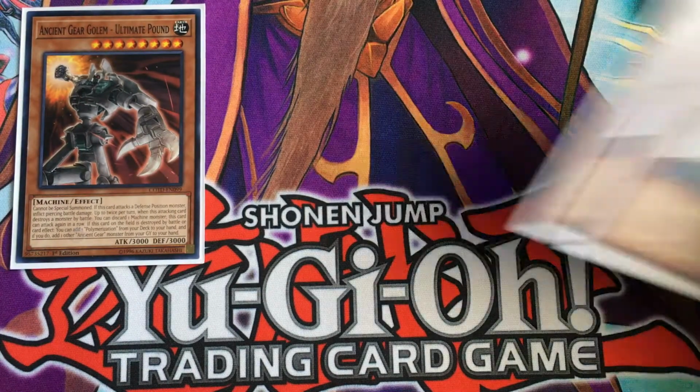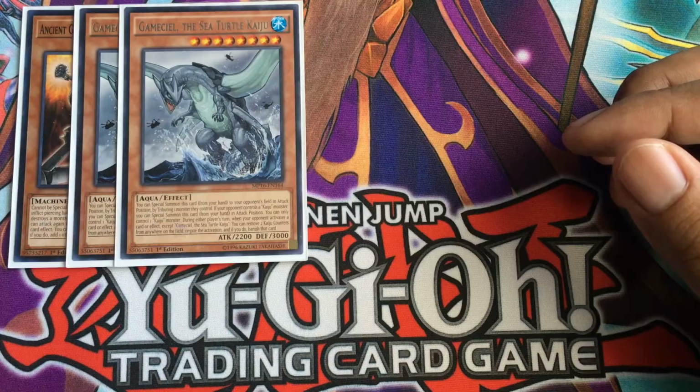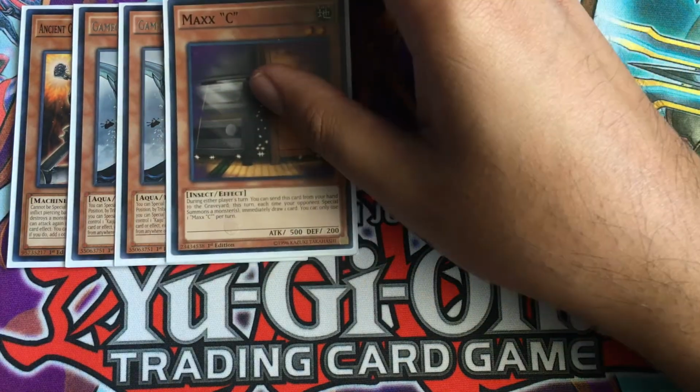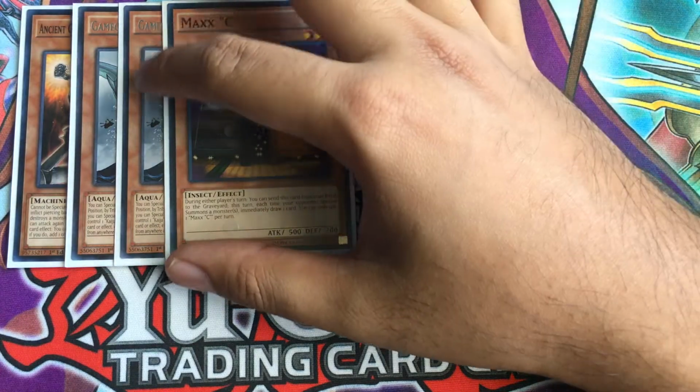After that, I do run a couple of Kaiju cards. Of course, it's Gameciel, the Sea Turtle Kaiju. It's far less than cards like True King Lithos or the Ancient Gear Golems or Reactor Dragons, which is why I decided to just run a couple copies of Gameciel in my side deck. And of course, for draw power, you want to have your 1 copy of Max C. I don't know if this card is going to be banned or not, but still, I think this card is really cool.